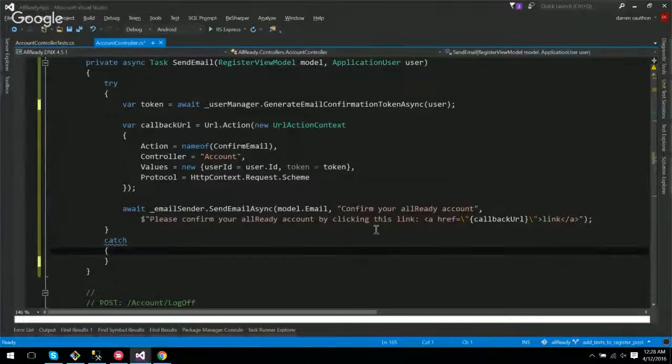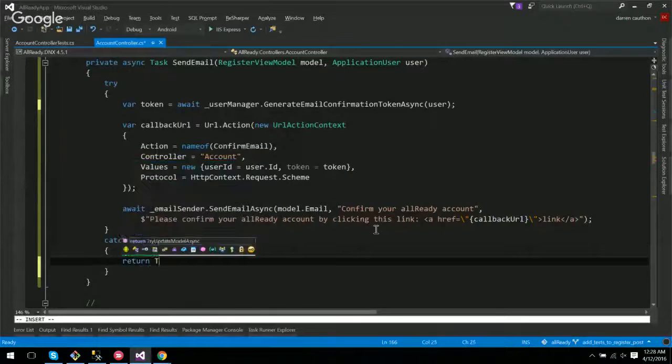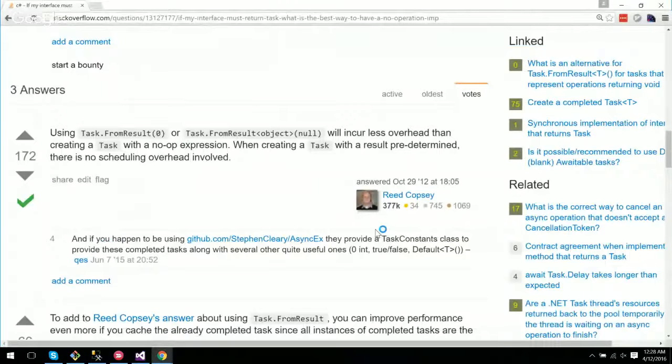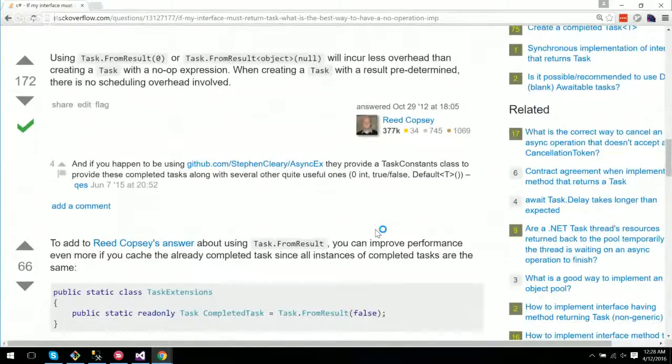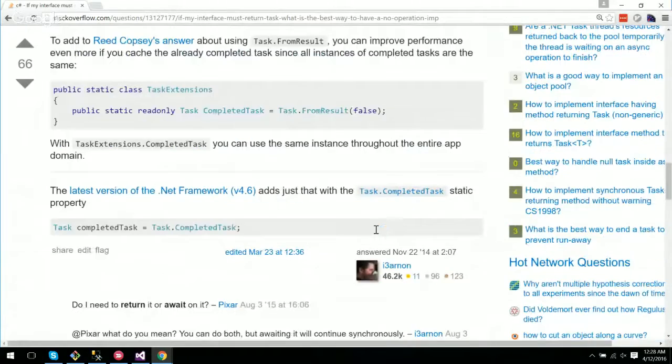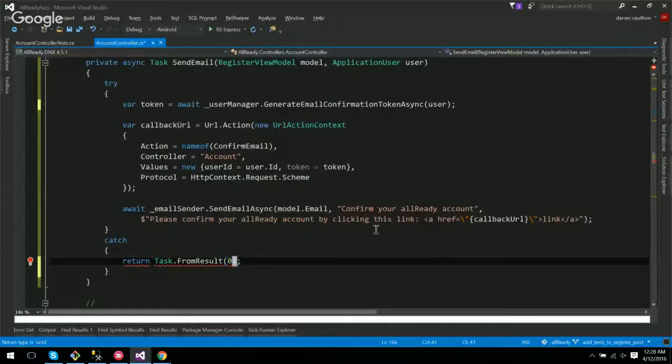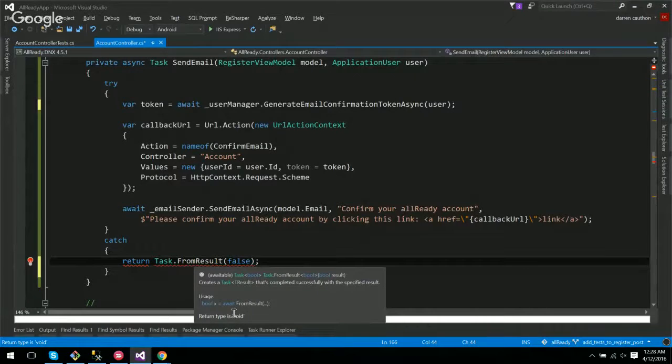Okay, whatever. Let's try that. I can't do that because it's going to return a... Return type is void.